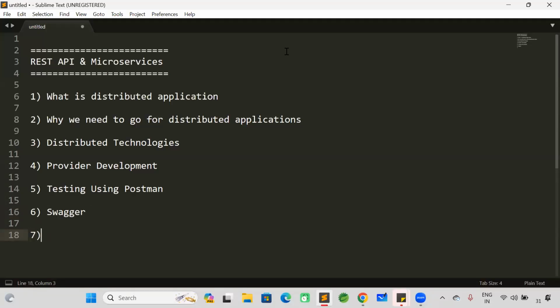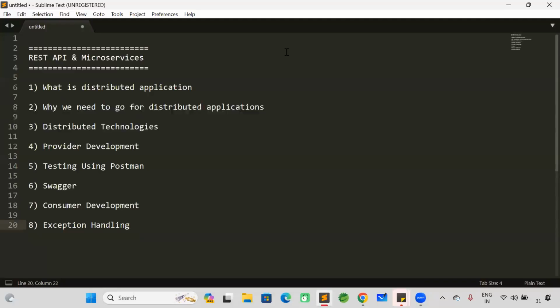Then we will learn about consumer development. Then we will go for exception handling. So these are the things that we are going to learn as part of our REST API.